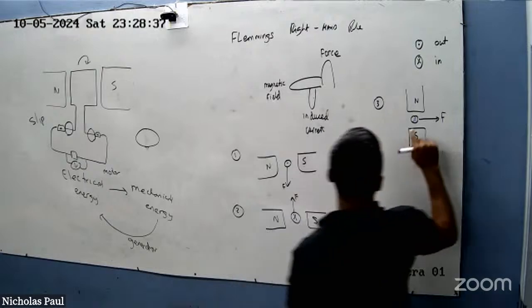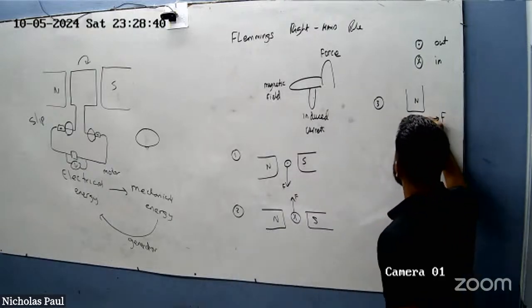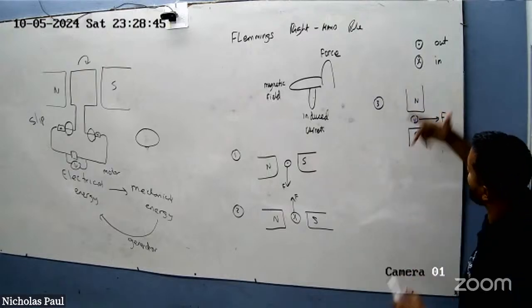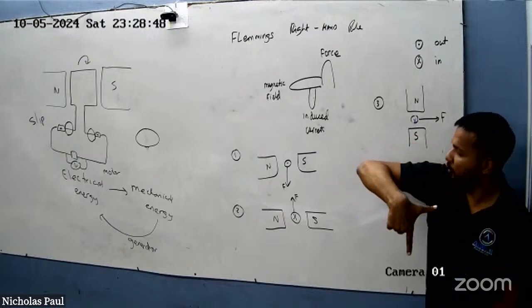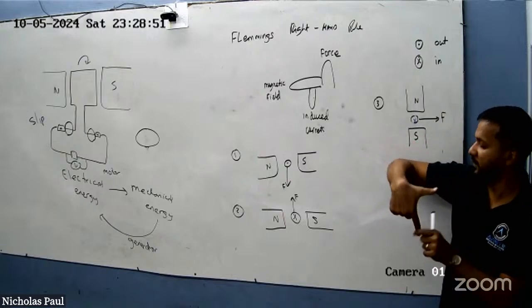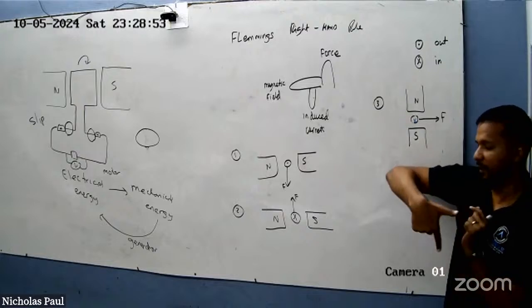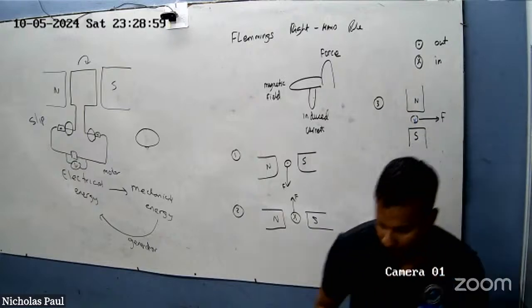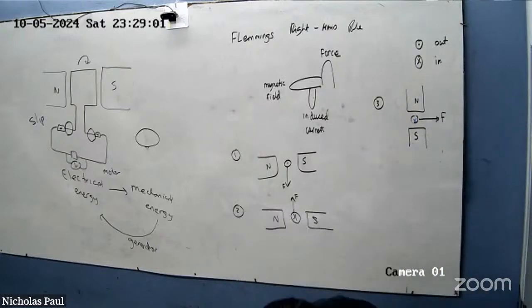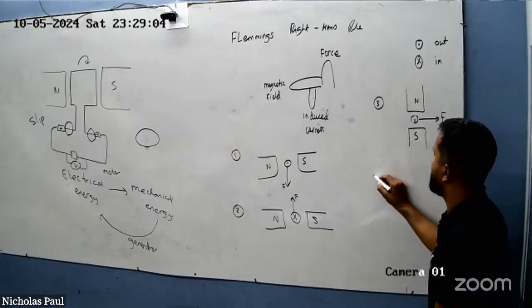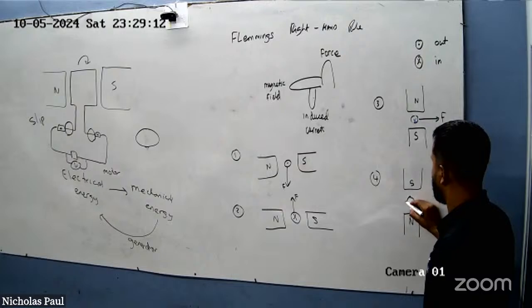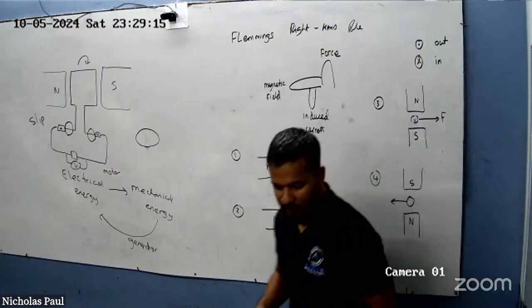Right, so David said X, right? Let's see if that's correct. Magnetic field moving from north to south, so that's down. The force is towards me, right? Magnetic field going north to south, force towards me, so the middle finger pointing inwards. So the answer is X. Last one. Last one, I'll pick somebody.